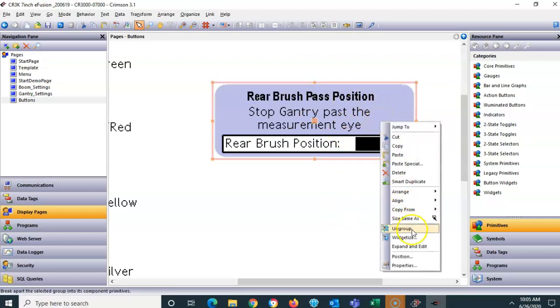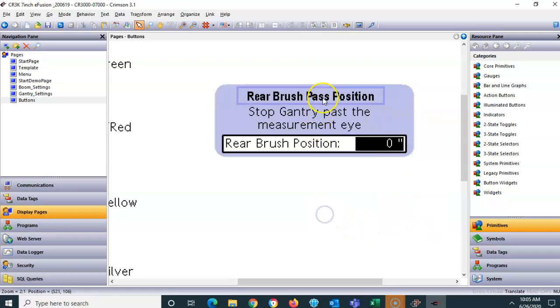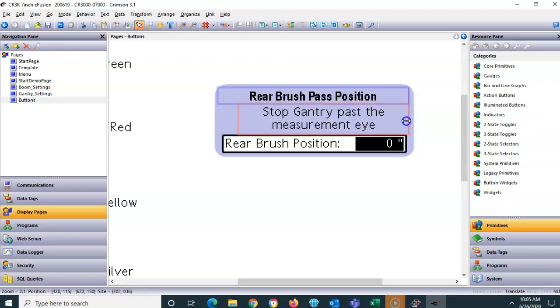I'm going to right-click and ungroup it, so you can see these are individual fields inside here. Once I ungroup it, I'm going to take this one and stretch it over to here. If you look at this one, it's got two lines in it, so I'm going to make this roughly the same width as that right there, and I'll do the same over here. Then this looks good. This one, though, I really want to be just one line.